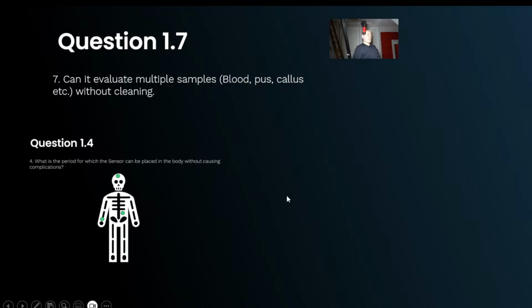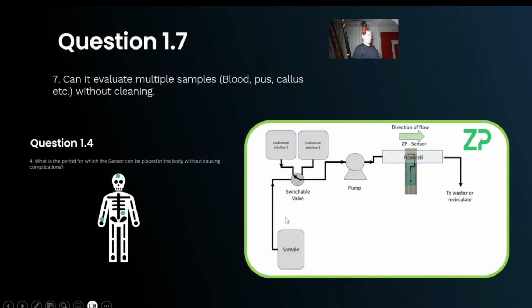Can you evaluate multiple samples without cleaning? Again, this is a question that really needs to go on a risk register. ZP is ISO 13485. One of the first things you start off with is a risk register and a requirements document. Though the sensor may be fine without cleaning, you can't just assume that, because it feels to me like you may be transferring infection around the body.